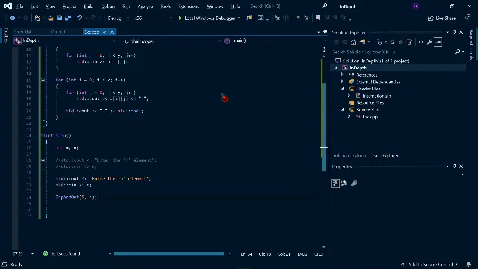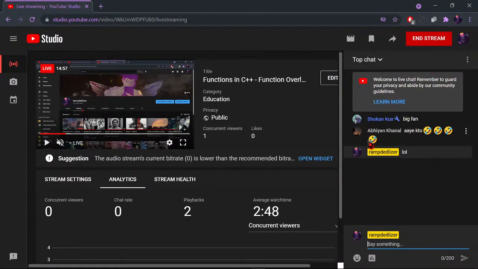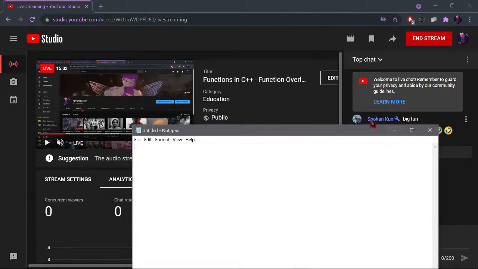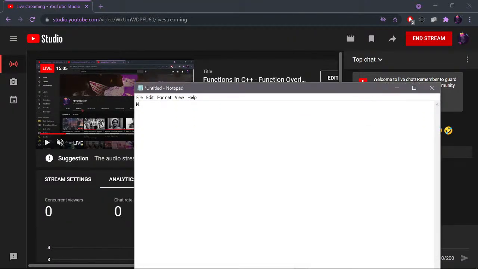Now we have a big question over here, so I'm just going to write it in the notepad. I don't want to take space and everything. Write a function that performs... It's such a long question. I don't even know how I'm going to type this. It will take probably 2 decades, and that's an exaggeration, obviously.